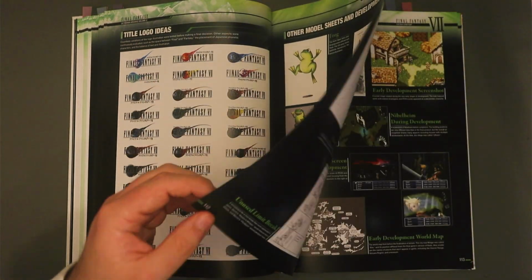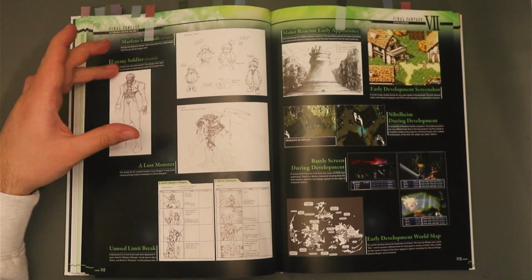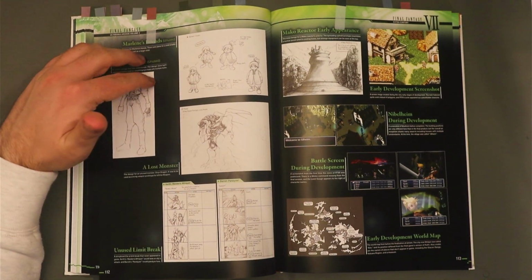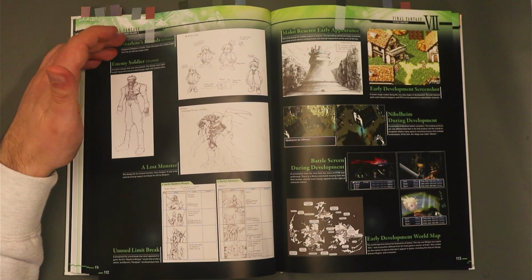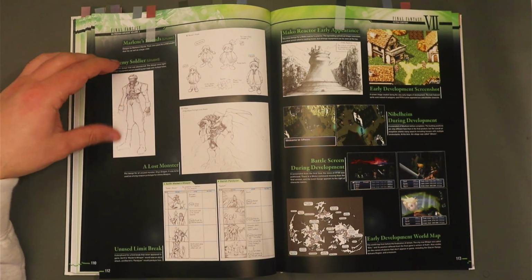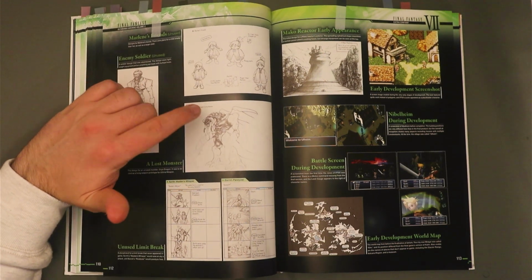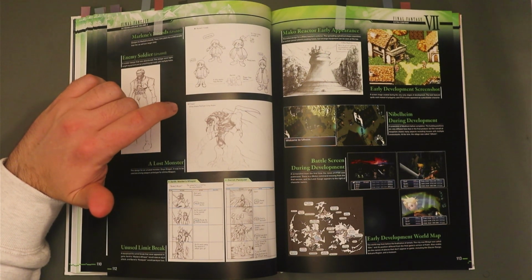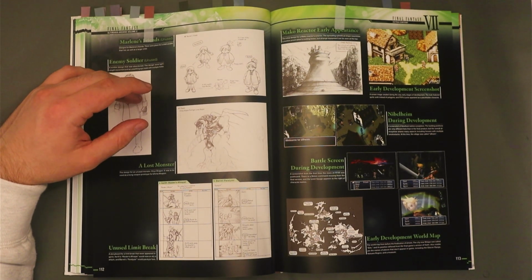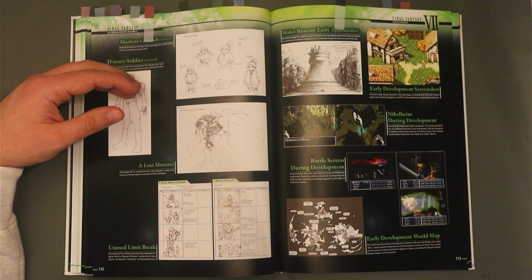So we've got many now coming up because these are, like I say, all concept stuff, really interesting bits. So a lot of unused stuff. Extra friends for Marlene, some sort of group or interaction throughout the game. An enemy soldier as well that they didn't end up using, concept art. And then another sort of big potentially super boss, not certain, the Onyx Dragon, which it says here they used as a prototype for the Ultima weapon, which once again is pretty neat.